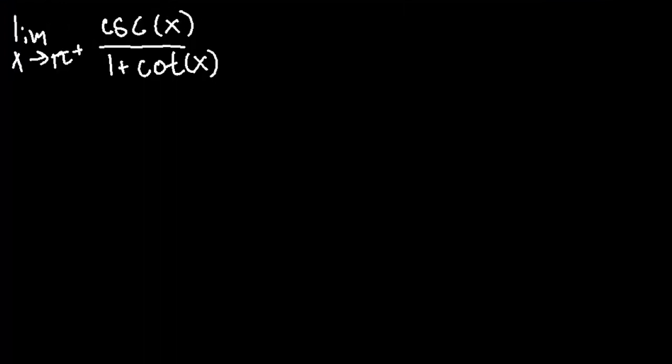Let's take a look at this example here. We see a one-sided limit as it approaches from the right side, but don't freak out. It's not as hard as you may think. We also see some trig, cosecant and cotangent, but you should be familiar with your trigonometric functions from pre-calc, so don't fear. We can already tell we're going to use L'Hopital's rule for this example.